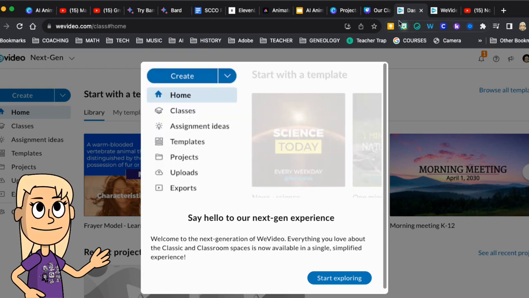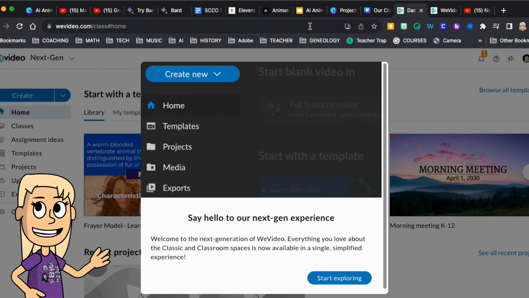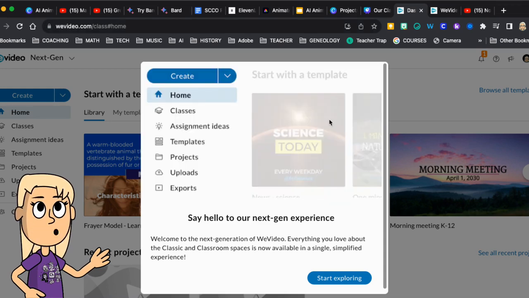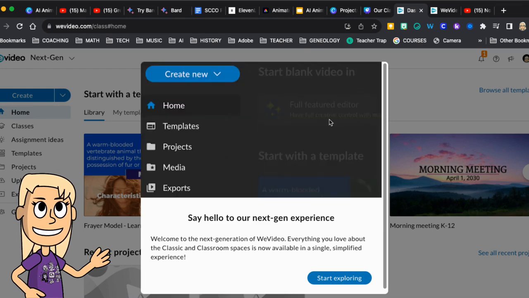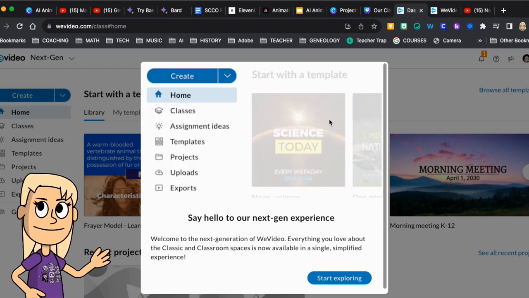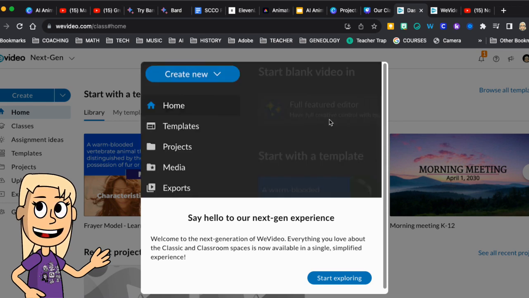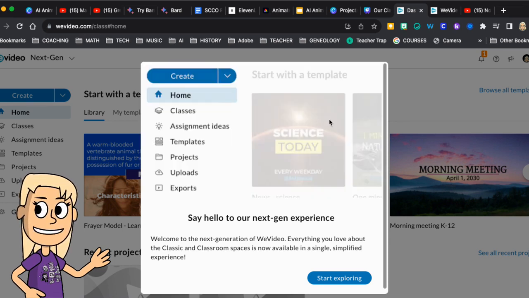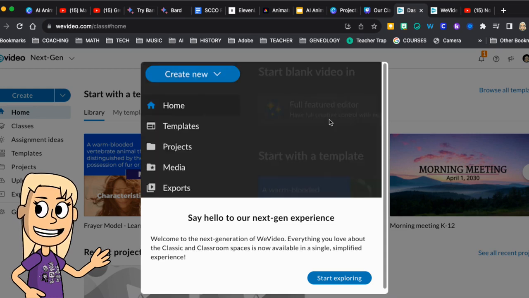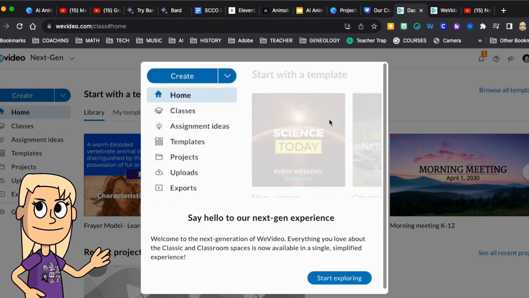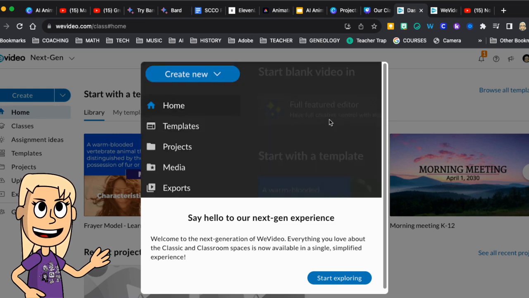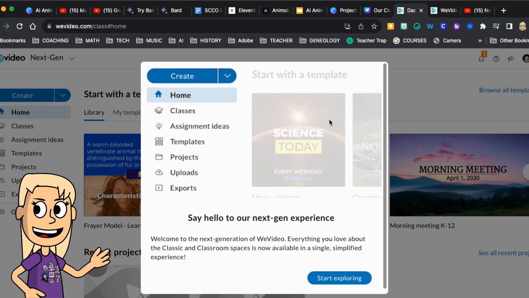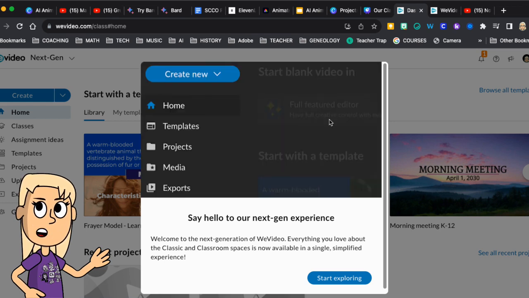And as technology goes, WeVideo this week changed how everything is laid out and where it's laid out. So I was scrambling a little bit because this looks a little different to me. But essentially, you can use WeVideo as a video editor, or it can be used for an entire classroom to work together on a project. Or you could have groups in your classroom work together on projects. So it's really robust, and I have found it to be one of the easiest to use video editors.